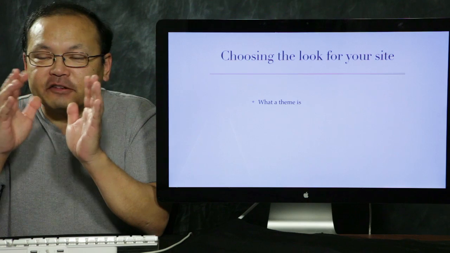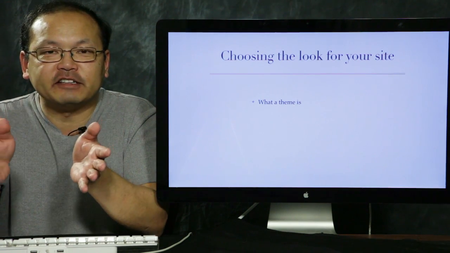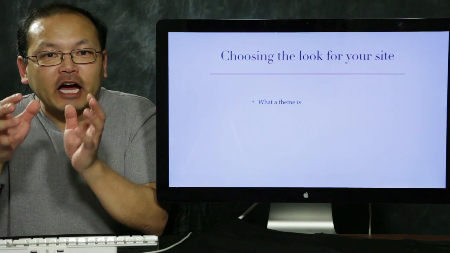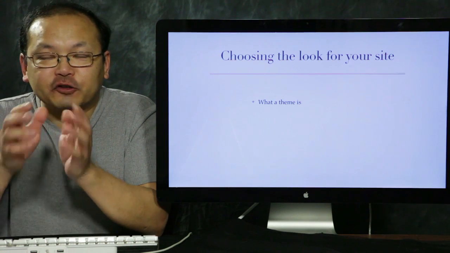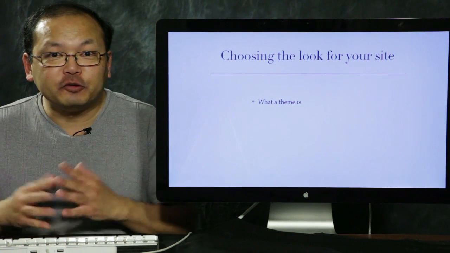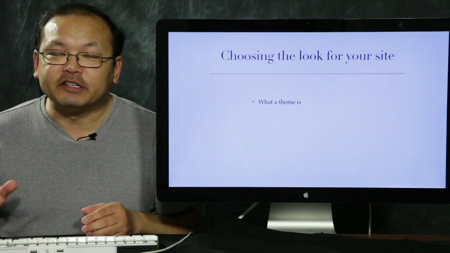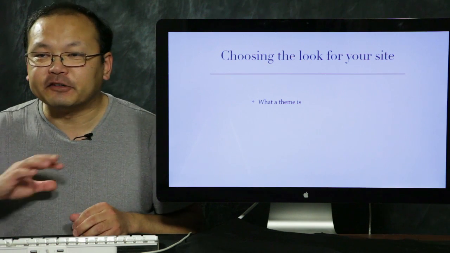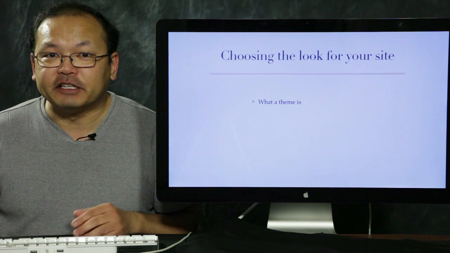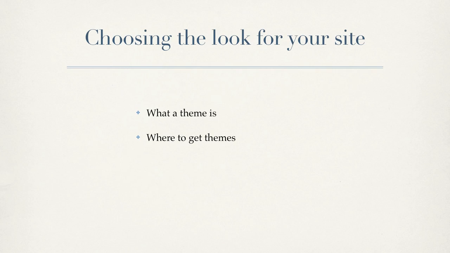A theme is a set of all these HTML, CSS, JavaScript, all these kinds of things that define how a site works and looks and is organized. And so they have to be developed by people like me who are web developers, and there are so many around for WordPress. That's one of the great things about WordPress, is there are probably thousands and thousands of themes, and they're all over the place. Now, we'll talk about where to get the themes, and then how to add a theme to your website.